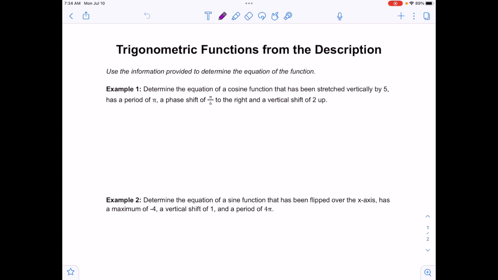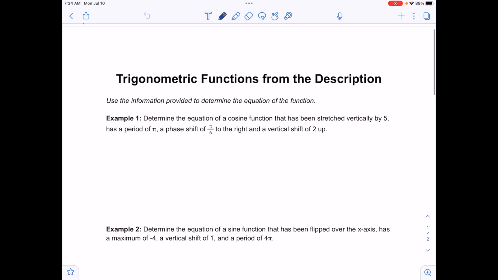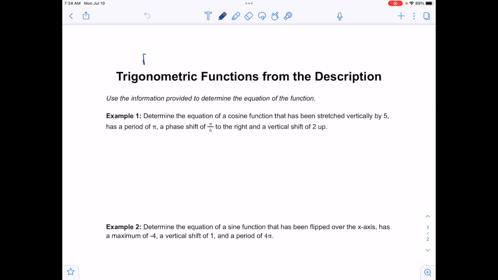Okay. And if we go back, just to recap some of the letters that we were working with here, I'm just going to write out the sine. So we have an A that's out front. K represents a horizontal stretch or compression. D, horizontal shift. And H, vertical shift.